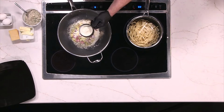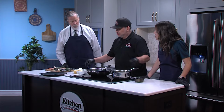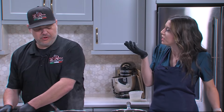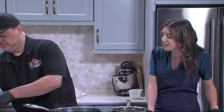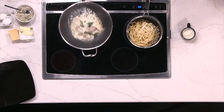So there we go. We're going to do a little bit of cream. That's nice. Just a little bit. Like I said, we're going to add a little bit more cheese. And you don't even have garlic in there, and it smells delicious. No garlic today. The last time I was here, there's garlic in everything, so we're doing something a little bit different today. A little bit of fresh basil. I'm just going to fry it up a little bit.